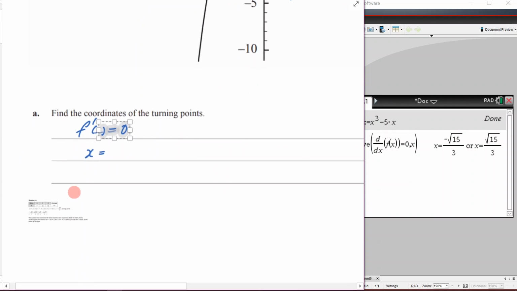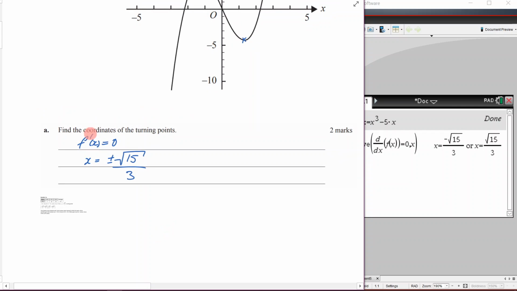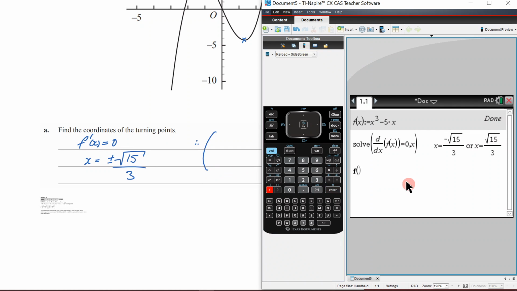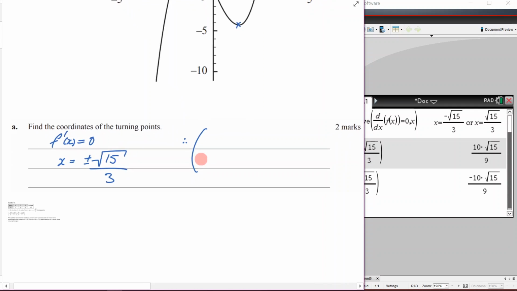So let's just zoom in here for a second and write down this. So our x's are going to be, it looks like it's going to be plus or minus the square root of 15 on 3. But now, remember, we need to answer in coordinates. So therefore, what our answer is going to be is f of, now let's just go slowly through this. I'm going to chuck in this value here to get that out, and then come over here, chuck in that one to get the other one out. So I'm just subbing them into f in order to get my answers.